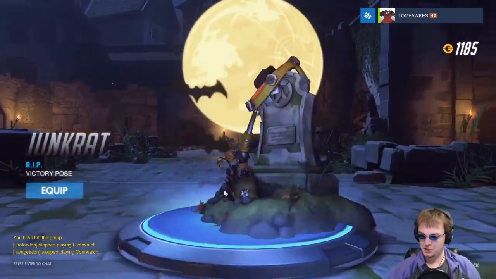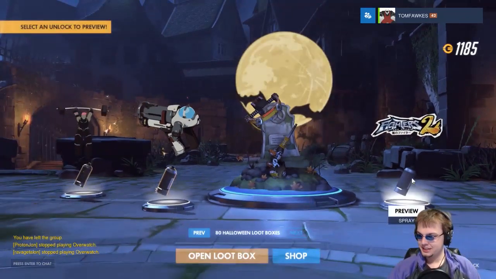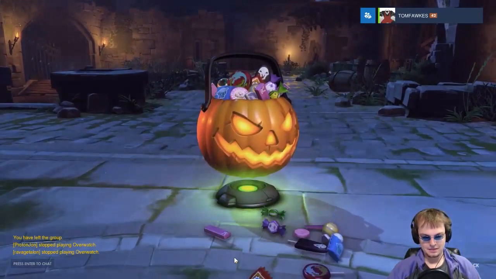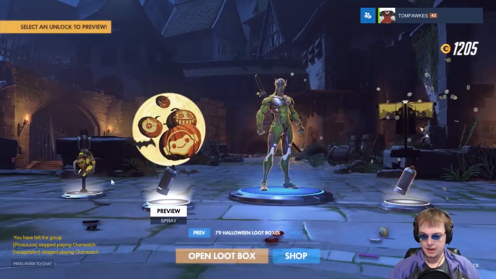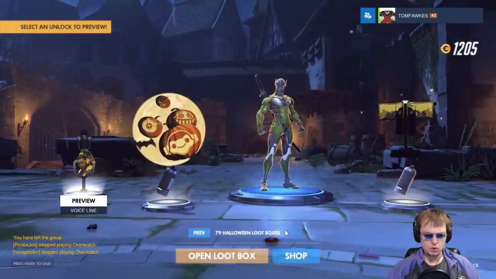The Junkrat one where his peg leg is sticking out. Oh, there's rip tires on the back of it, too. Fighters of the Storm. I didn't even realize that was a spray. Ba-ba-ba-boom. All right, Genji skin we already have. Lucio preview our line. Jackpot. Woo! Jackpot!